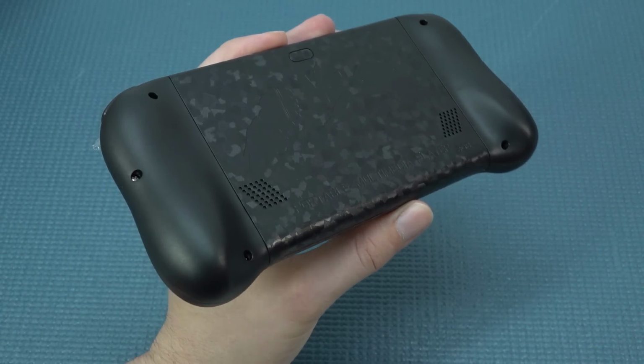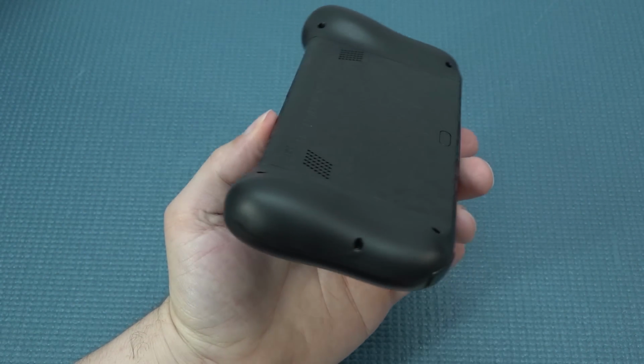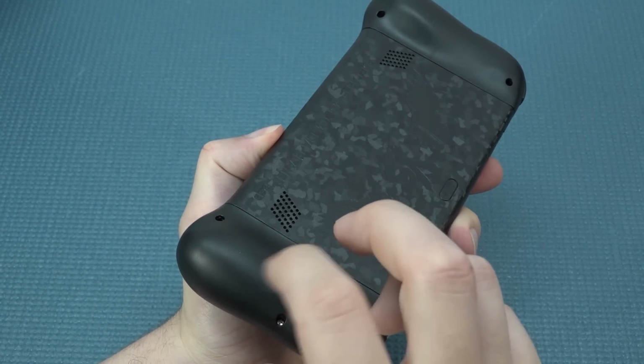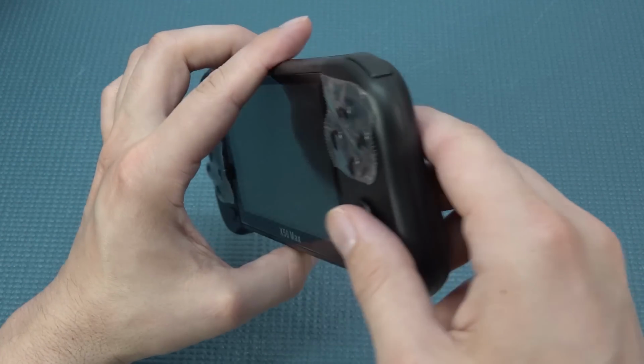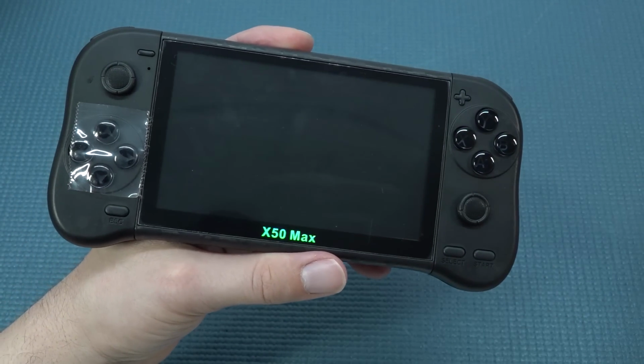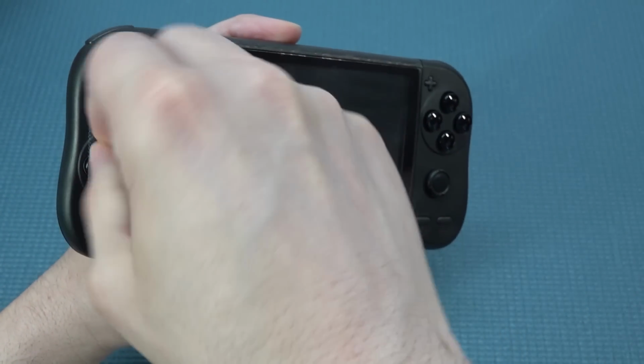The form factor itself looks kinda nice. We have seen it with Powkiddy, but the plastic they're using is really cheap. But the most important thing, let's smell it. Doesn't smell chemical. It smells kinda nice, by the way. So let's remove these plastics and take a close look at the controls.